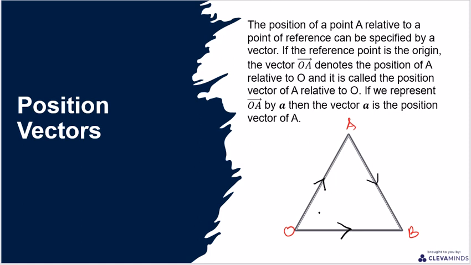Good. So now, OA is a line vector. The position vector of OA can be denoted as A. Are you there? Good. The position vector of OA can be denoted as A, so I can write this as vector A. So this is the position vector of a line vector.